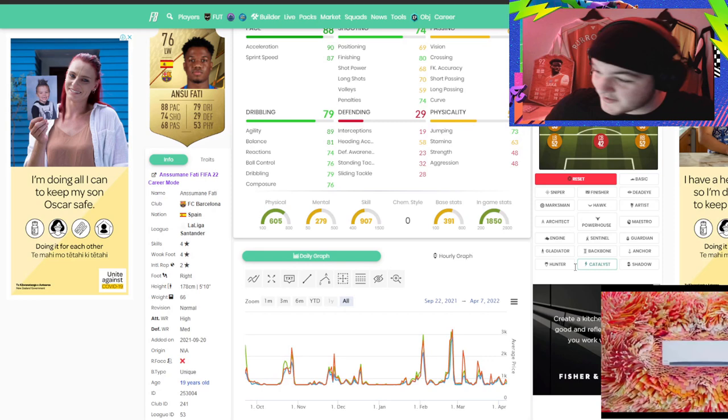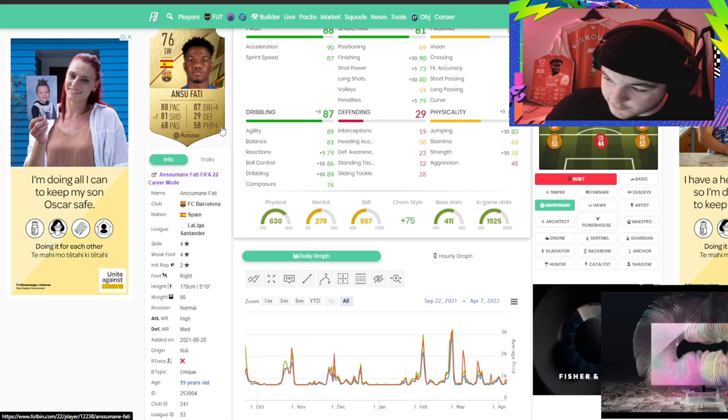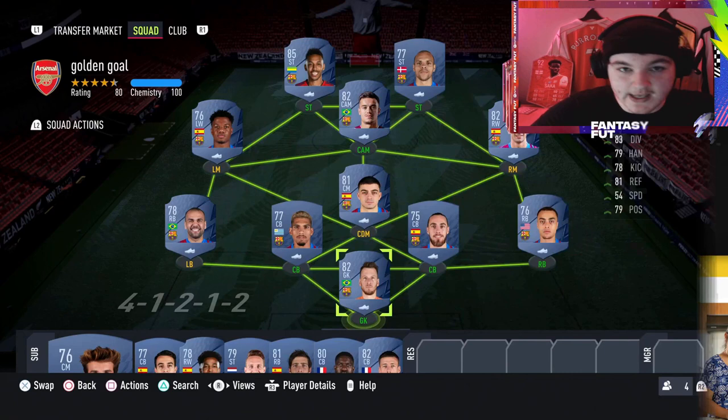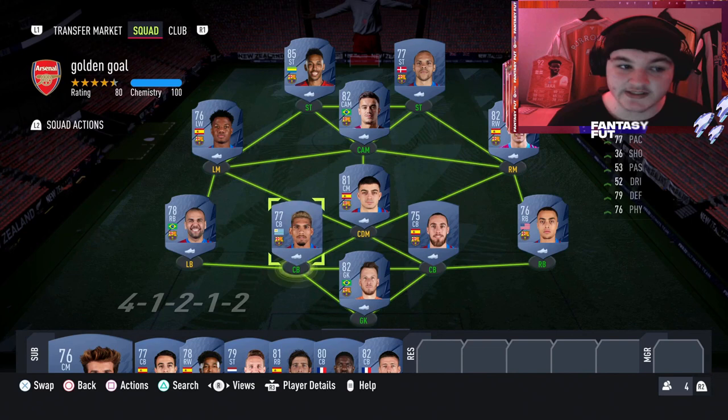For example, a marksman gives him plus 7 shooting, plus 8 dribbling, plus 5 physical, and as you can see right here, it says in-game he's an 81 rated left wing, right? So although he's 76 rated, chuck a chemistry style on him, and he's going to perform 5 ratings above his actual base rating. So he's a 76 rated card, but with a marksman he'll perform like an 81 rated card.